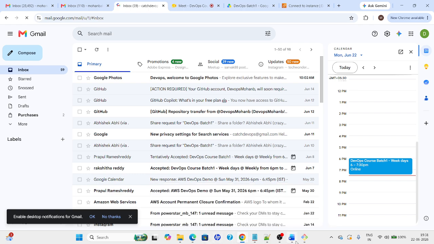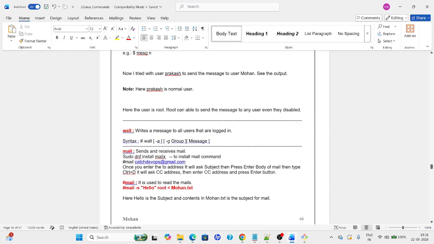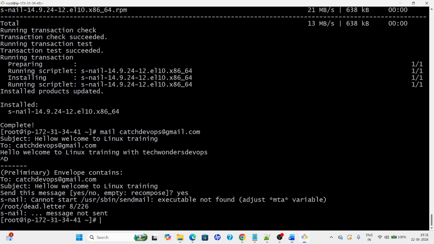So for sending mail, we can use the mail command, but it is throwing an error. Why is it not responding again?